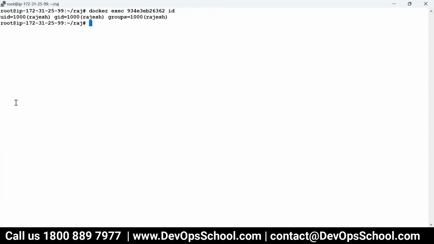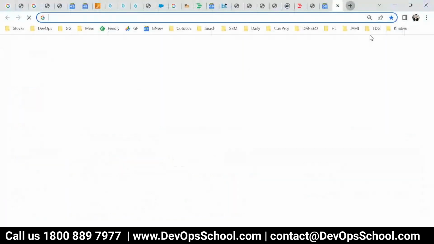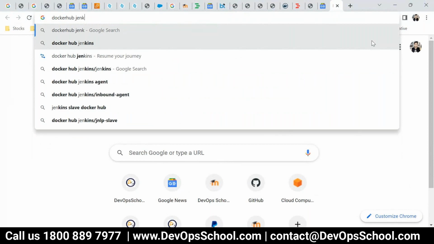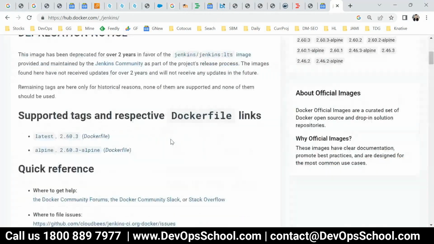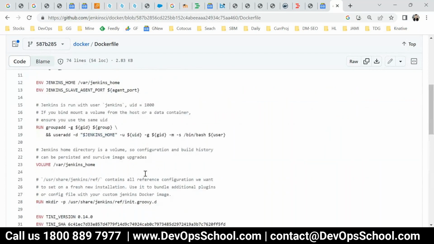Yes. So now I'll show you one production ready Docker file, so you'll have a little bit of confidence. Okay, so let me show you. Jenkins, you know that, right? One application which I'll teach you. But Jenkins, you can have it as an image also. How that image has been developed, let me show you. So here, this is the latest, and you see this is the Docker file. So this Docker file has created an image of Jenkins.